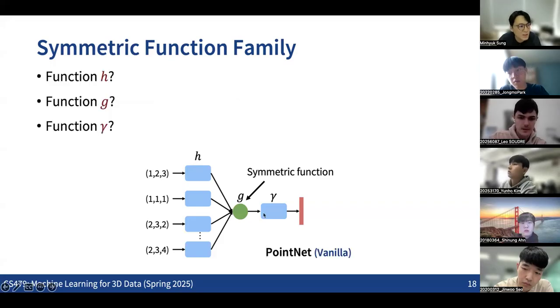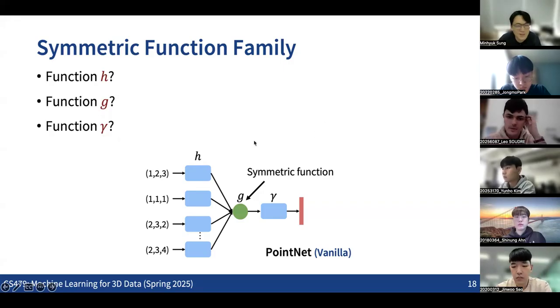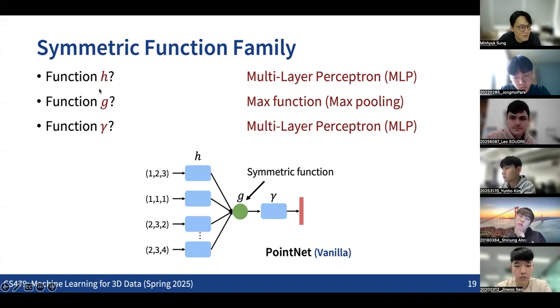Then, what would be a typical choice for h, g, and gamma? It's obvious that we can have any kind of function here, but we typically use an MLP, a multi-layer perceptron, for the function h and also for the gamma post-processing, while having a symmetric function g.